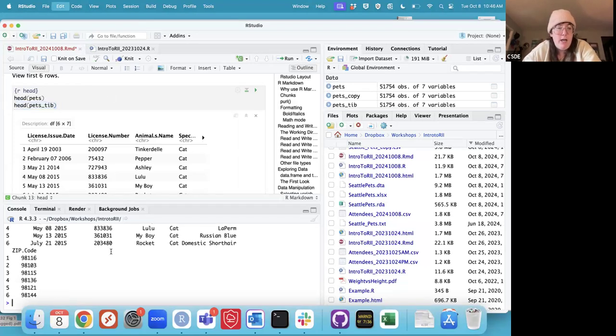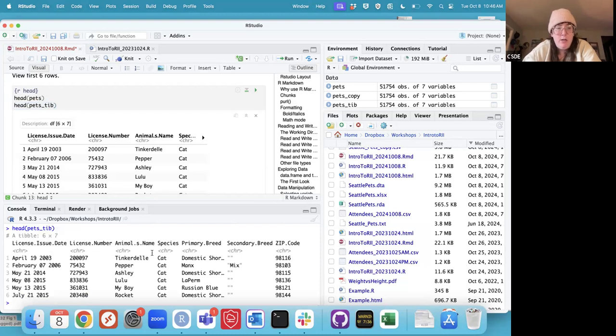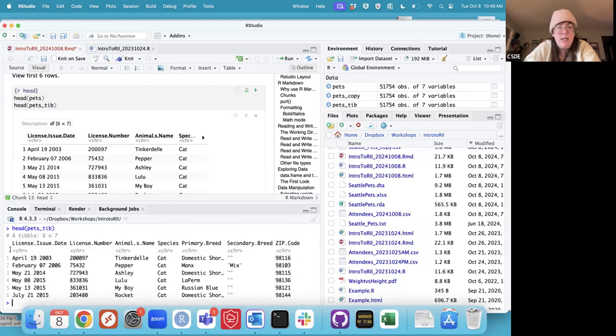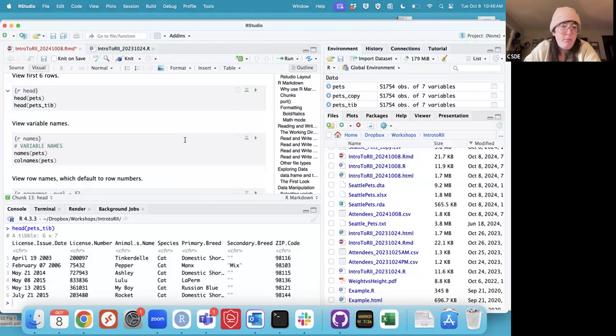And I want to point out that if we use the head function on a tibble, what comes out looks a little different. So here it's really nice that when you do this for a tibble, you actually get the object class of each vector printed on top, whereas you don't get that for a head for a data.frame. But one thing I don't like about tibbles is that if you use head with it and not all of the columns can fit in the current console window you have, it's just going to cut off the rest of the columns. So that can be kind of annoying.